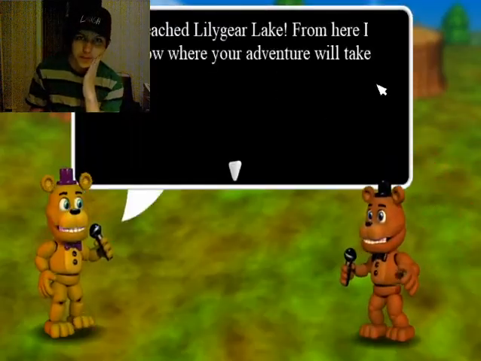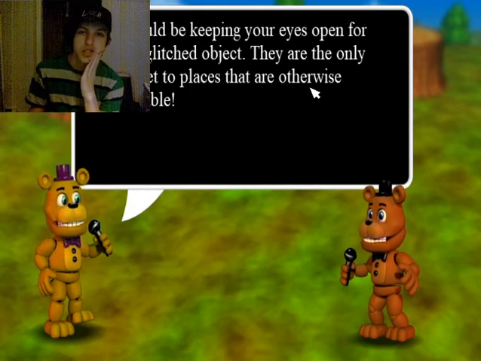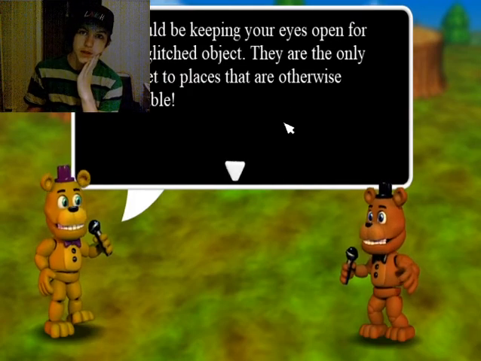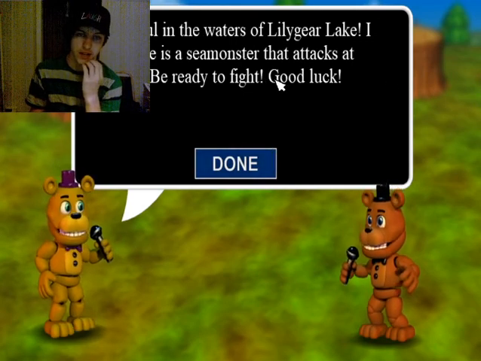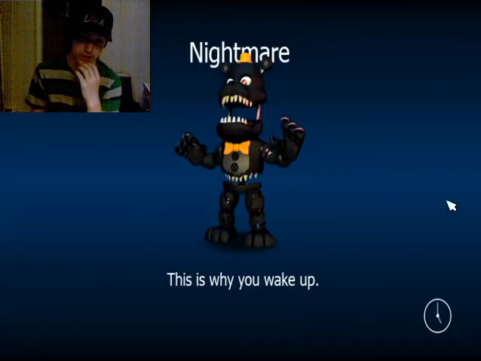You've reached Lily Gear Lake. From here, I don't know where your adventure will take you. You should be keeping your eyes open for another glitched object. They are the only way to get to places that are otherwise unreachable. Be careful in the waters of the Gear Lake. I hear there is a sea monster that attacks at random. Be ready to fight. Good luck.